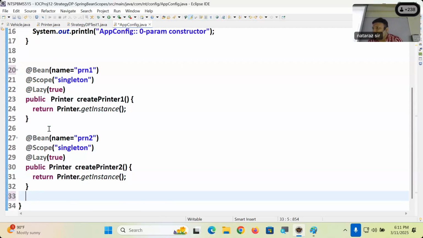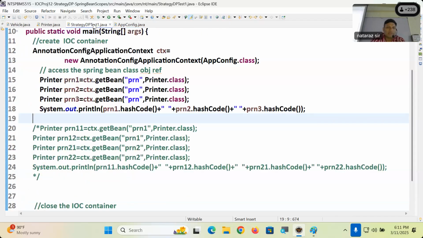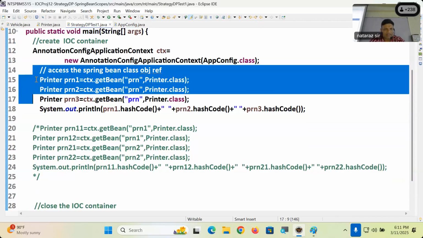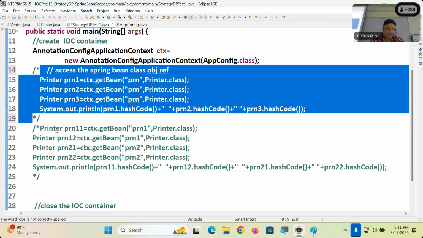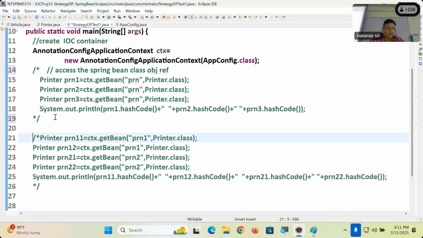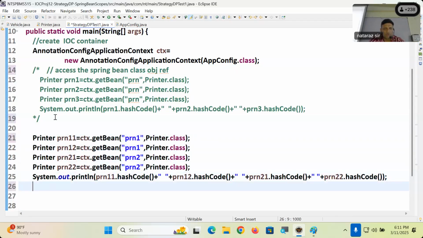Strategy DP test. Here is my printer 11, printer 22.